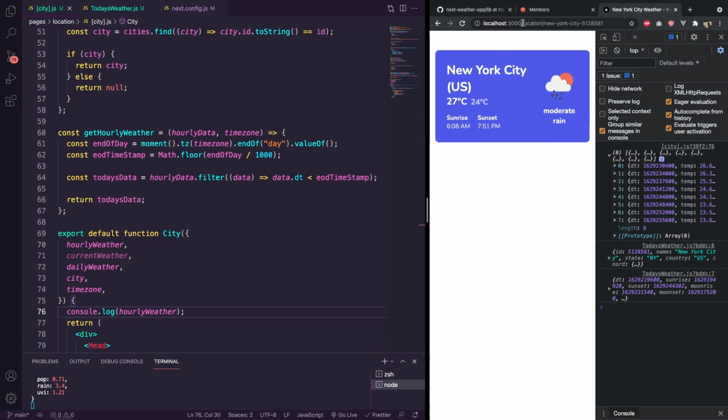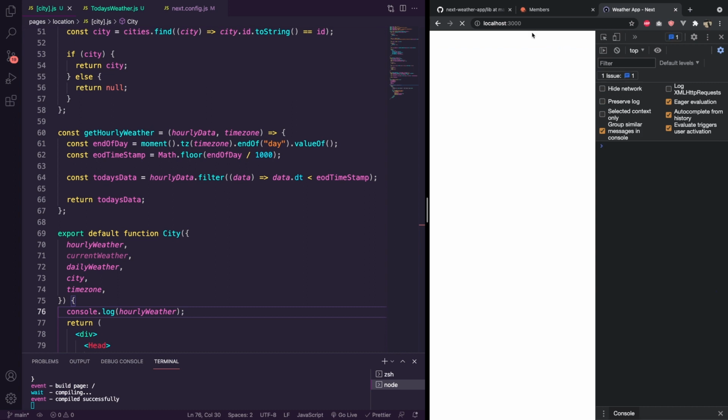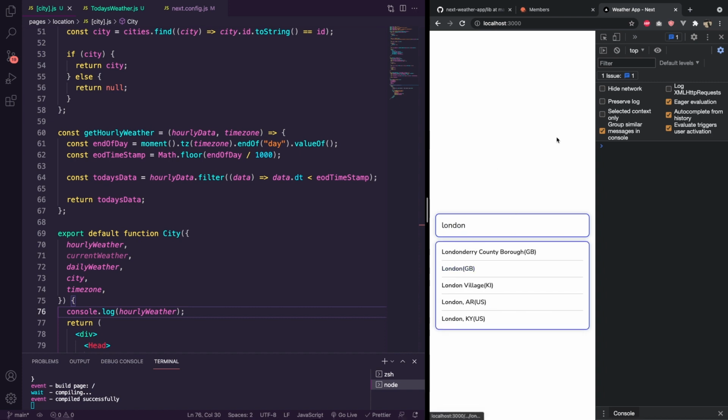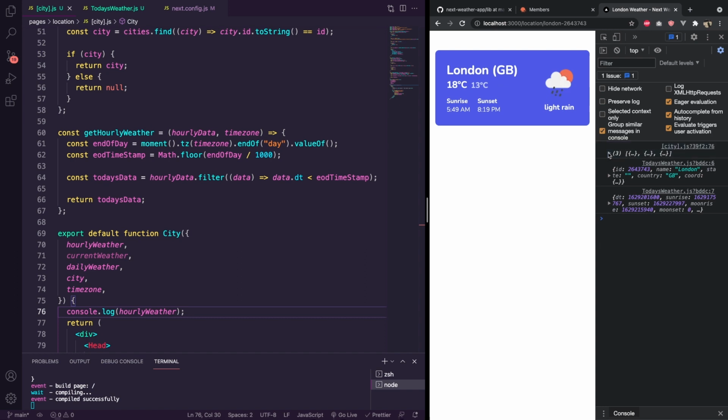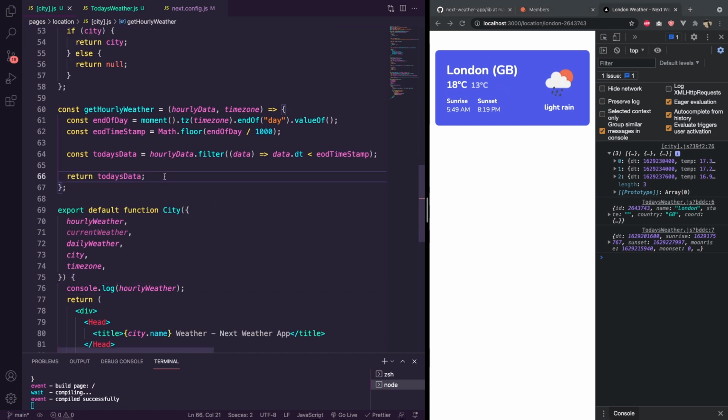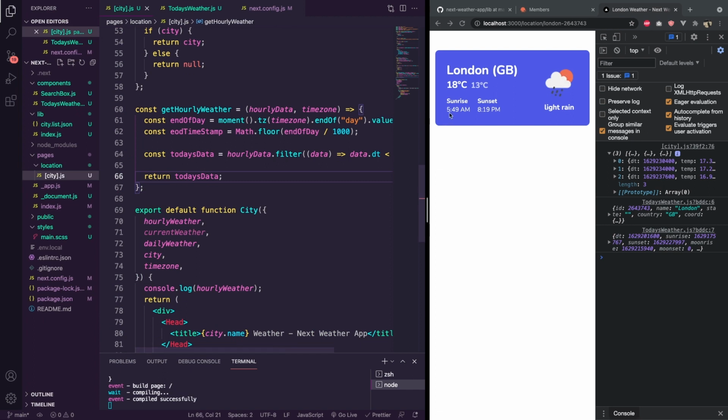8 there. If I was to go back to localhost 3000, where it's 9 o'clock at night here, for some reason it takes a while to go back at the moment in development mode. It's probably my machine. London GB. We then get 3 entries because there's only 3 hours left of the day for our time zone. So that's fixed a big problem there, which was a complete oversight, but it was worth doing earlier because it's going to affect our other components as well. So now we can move on to extra components.